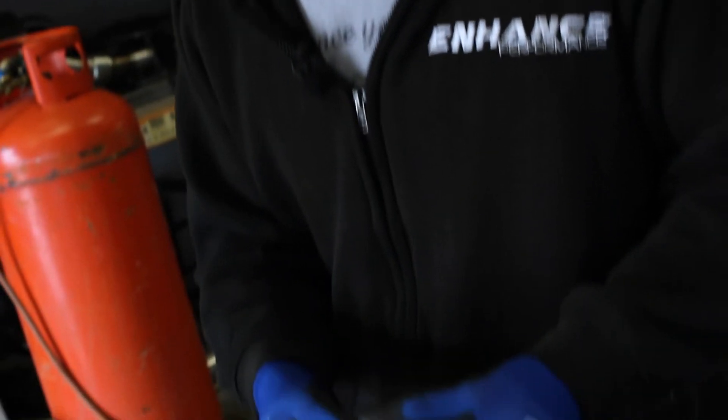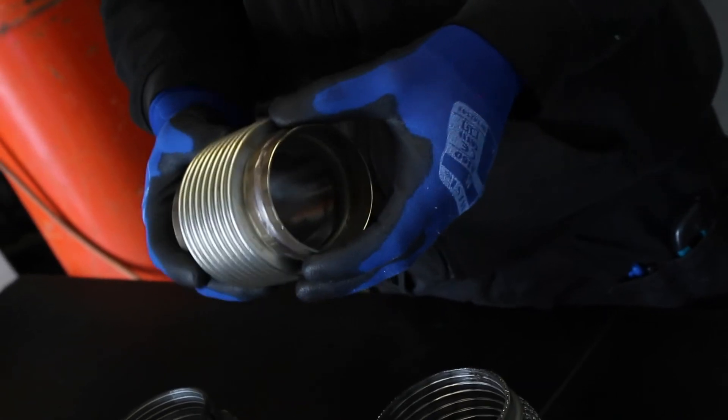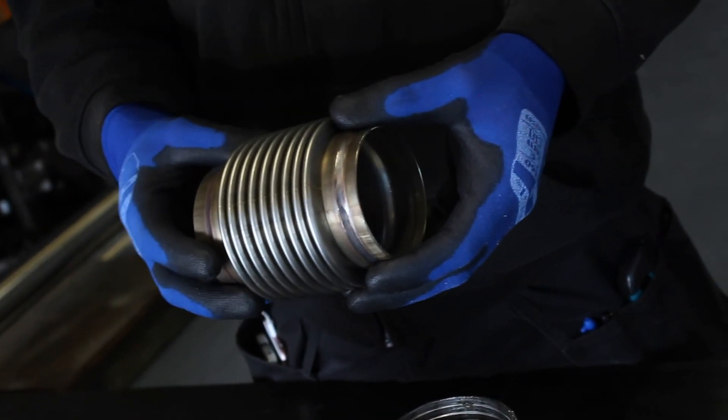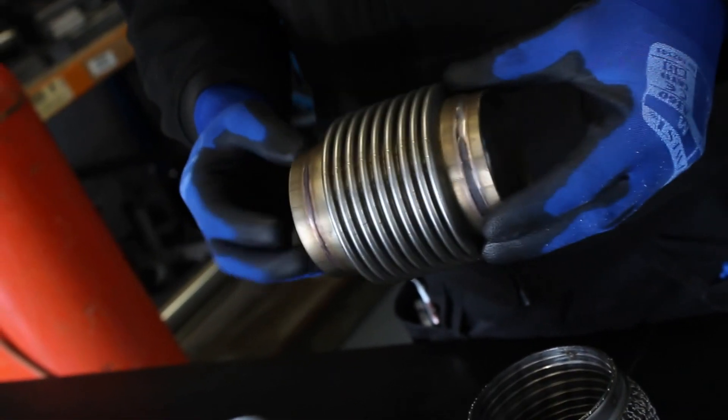These come in different types as well — some of them are lined, some of them aren't. I definitely wouldn't recommend using the unlined type for exhaust and manifold work; that's not what they're designed for. But the lined type are designed for that — these will take a hell of a lot of temperature and withstand it for a long time. They're suitable for use in turbo manifolds where they can see really high temperatures, but definitely not recommended as a replacement exhaust flexi, because without an interlock type liner, when they're hot you can literally stretch them right apart and break them.